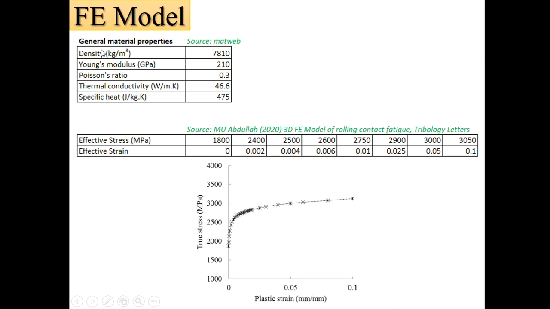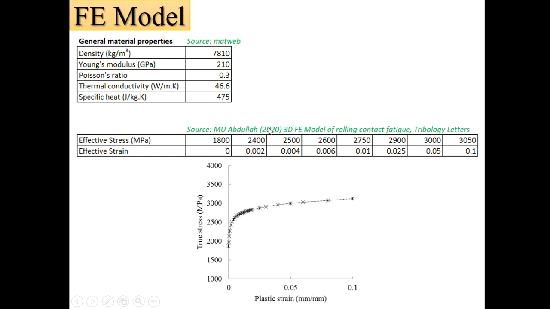For the general material properties, we can obtain the general material properties for bearing steels from the web. So we got 7,810 kilogram per meter cubed, and the Young's modulus, Poisson ratio, thermal conductivity, and specific heat.